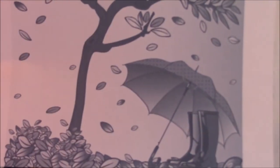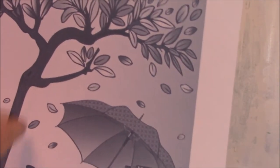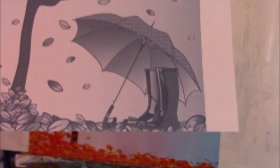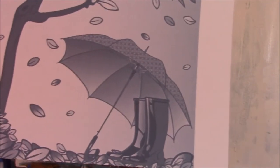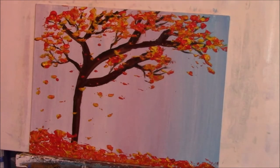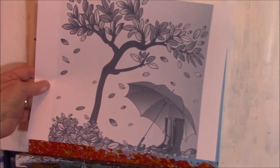So what you could do is crop your picture, the pattern that I give you, crop it. If you have some way to crop it, most people, I think, on your phone or on your computer, you can just bring it into a photo editor and just crop it out to the umbrella and the boots, and then you can print it off to the size that will fit your canvas, okay? And that will be your whatever you want. If you want a smaller boots and umbrella, you can, or larger. Depends on how much of your canvas you want to fill up. So I want to fill up, so this is pretty well perfect for 9 by 12. So when that dries, I'm going to trace this here onto my canvas, okay?